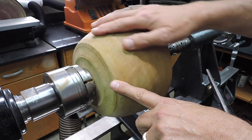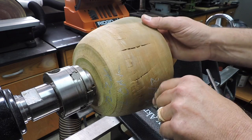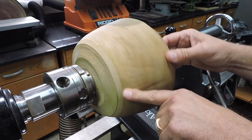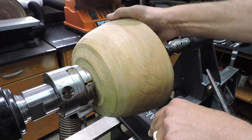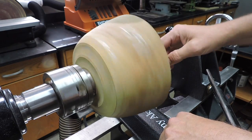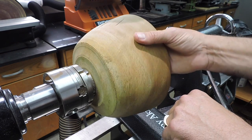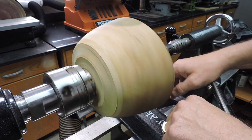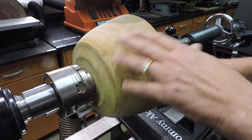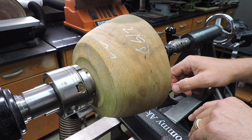But I'm going to go ahead and try to salvage this bowl. You can see on both ends where it done its damage. Inside's worse than the outside. So you can see how much it warped and went out of shape. But I've got three-quarters to almost an inch of thickness here to work with. So we're going to see what we can come up with, and hope you'll stick around and see the end.